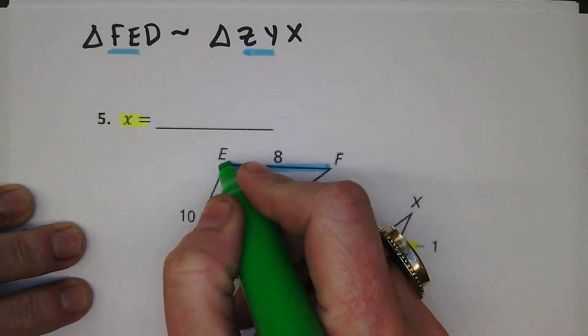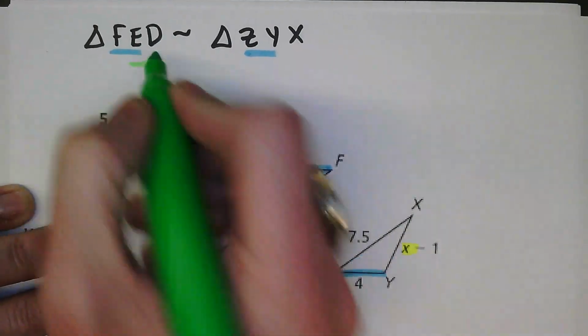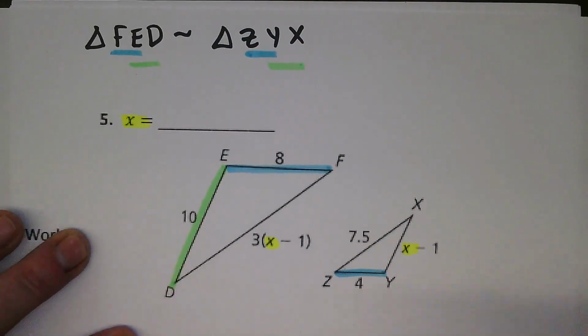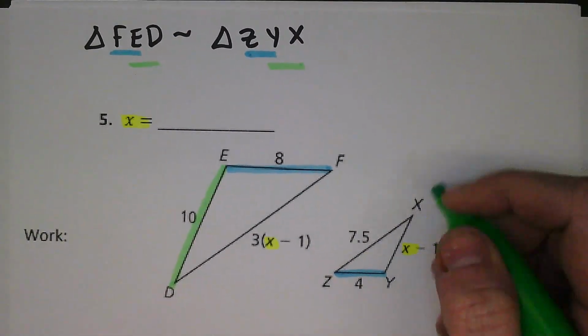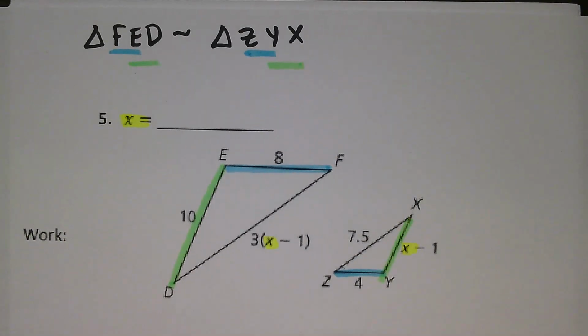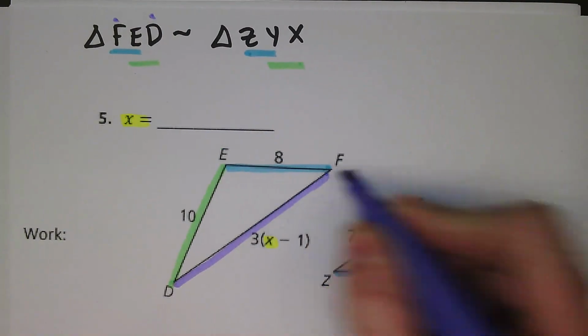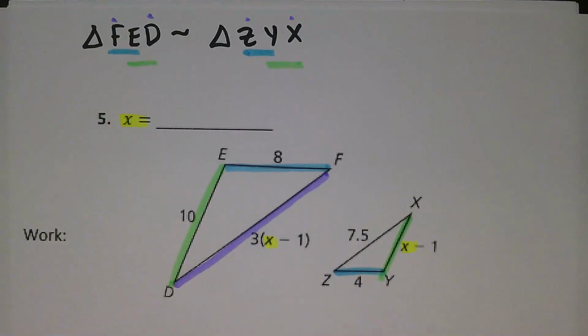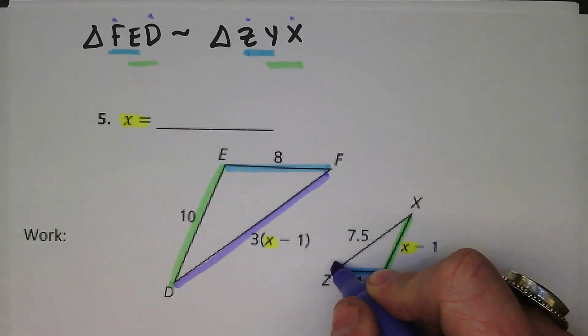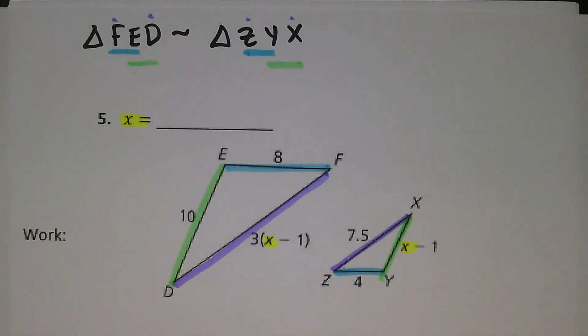Okay, so ED would be this side right here, and that's the second two letters, so that would definitely correspond to YZ. What I'm doing right here is color coding it a little bit, so that's the YZ. And that is actually the medium length side on both of them. And then I got DF, which are my first and last letters. So I'll do that here in purple. And that's going to correspond to ZX, excuse me, ZX here. This is a handy technique to color code the corresponding sides, and you can do that with the letter order from the similarity statement. Then I can see how everything fits together.